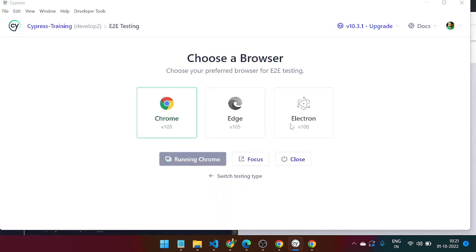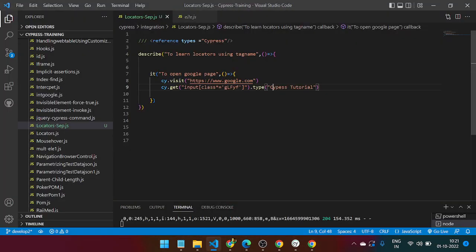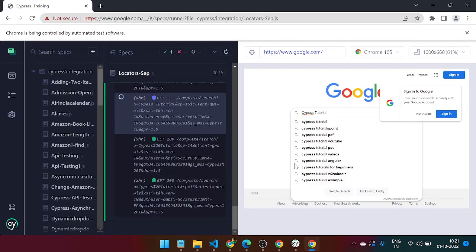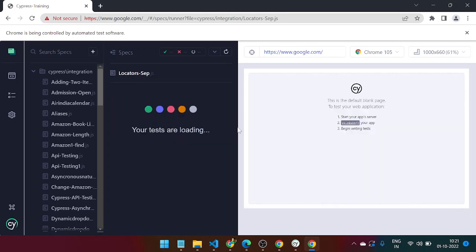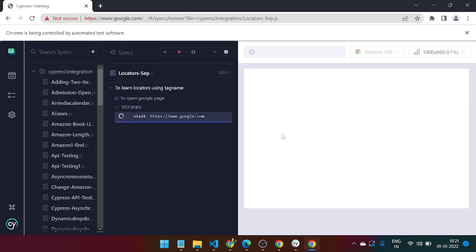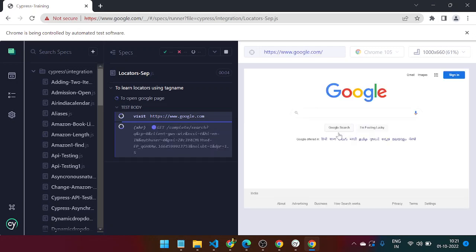Yes. I have to check the spelling of Cypress. Okay, now after this, what do I have to do? I have to click that search button, this Google search button.